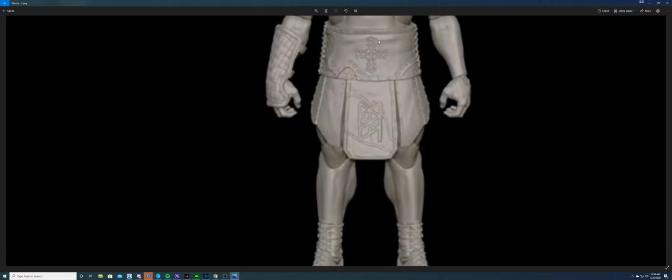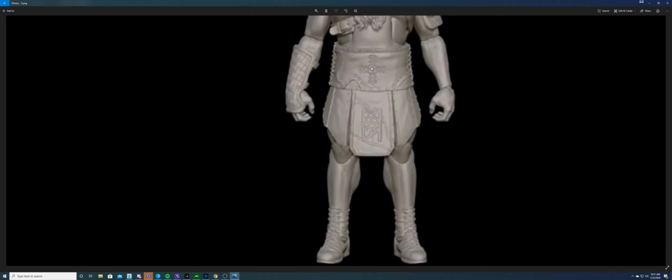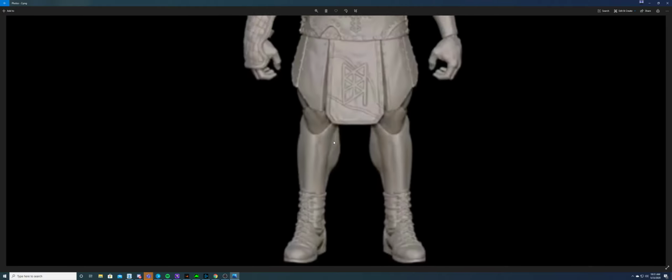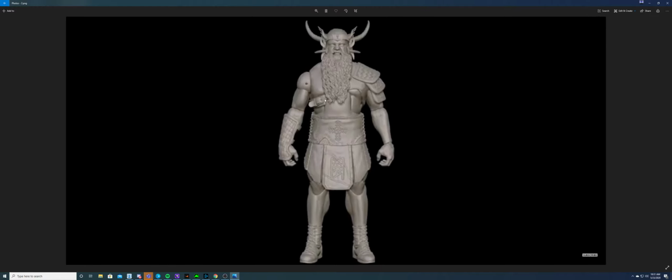And also they have the cross, it almost is like a ritual type thing it might be, I'm not too sure to be honest with you guys. It's got the small circles lining out his trunks and stuff. Yet again, not much to see about the boots, it's just normal boots, and I guess these are his legs. His legs kind of look weird in my opinion. But anyways, he's got his belt as well, and his long, long, long beard.